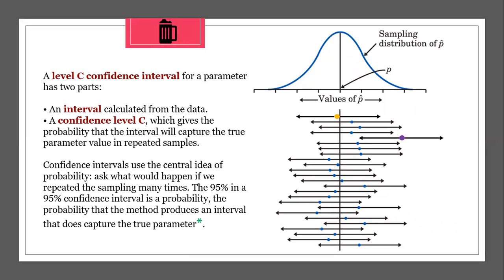So in particular, I have the yellow dot for my sample, the purple dot for your sample, but we're just going to do this once. We're not going to repeat the study again and again and again. If we had the resources to take a sample of 200 for myself and a sample of 200 for you, we would just take a sample of 400 people or elements. So the 95% is a statement of probability. That is the probability that the procedure will capture the true parameter, with a really big asterisk there that we'll get to in a little bit, because something is being unsaid there.